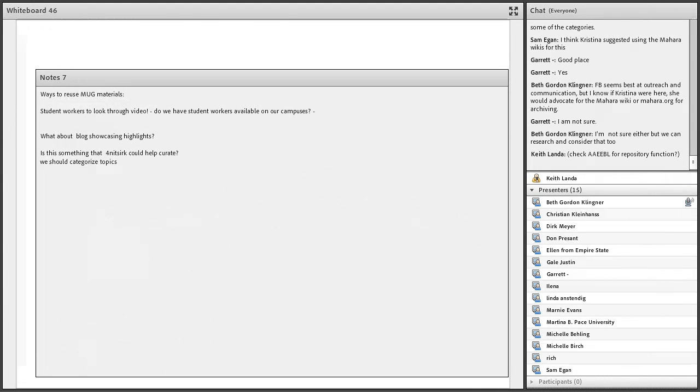I think if we start getting into too many other tools, we'll be spread thin, and it will be hard to keep things updated. But if we can use Facebook for what Facebook is best at, getting the communications out and doing some of the brainstorming, for example, with Garrett's suggestion for the categories, but then actually archive the reusable objects in the Mahara site someplace, then maybe that makes the most sense.